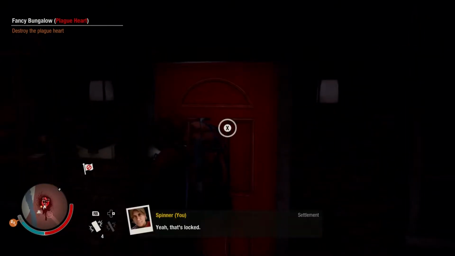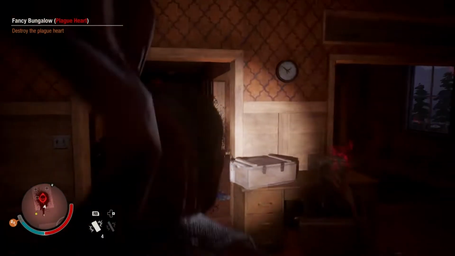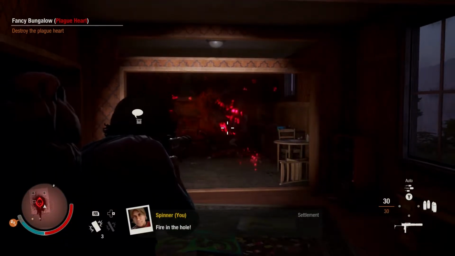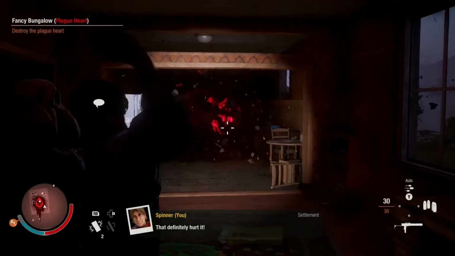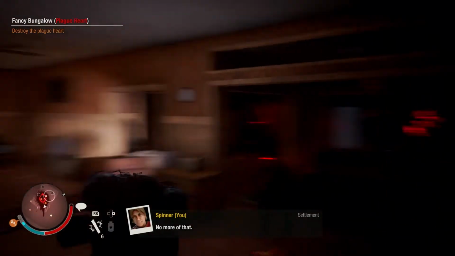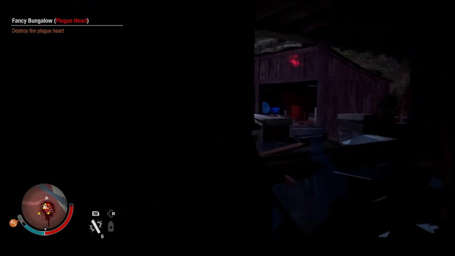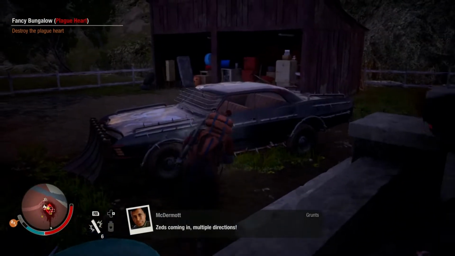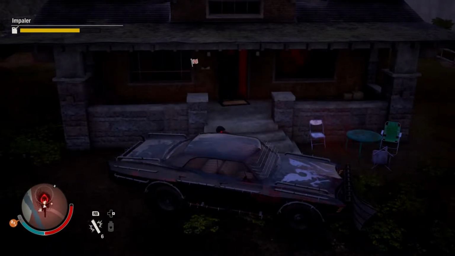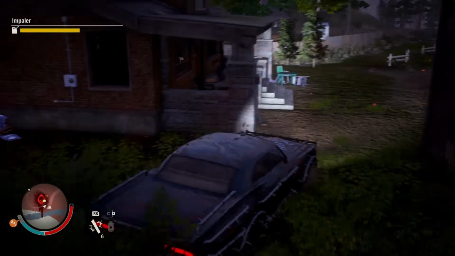If you only have one person in your community, blood plague hearts keep on spawning in the locations that they do spawn in. I know that sounds really weird, but I swear I've destroyed 11 blood plague hearts up to this point. There's only meant to be 10 on a map, unless I've been completely wrong about this up to this point. But as far as I'm aware, there's only meant to be 10 blood plague hearts in the map.